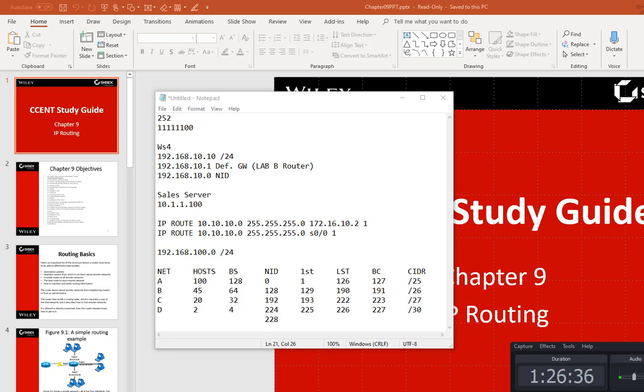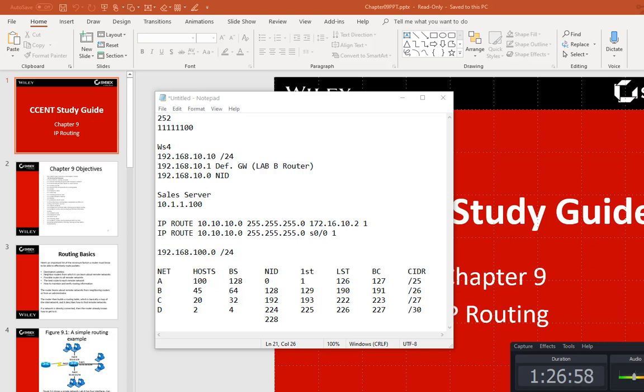Then we need to establish what the IP addresses will be for PC1 and for PC0. Well, didn't we say we're doing DHCP on all this? So it's just going to, right.